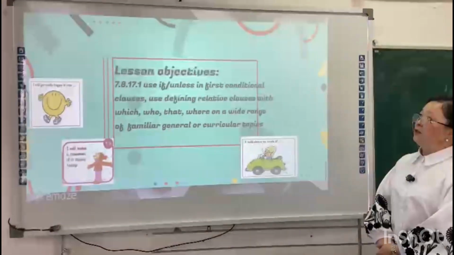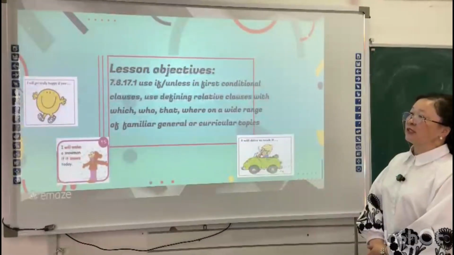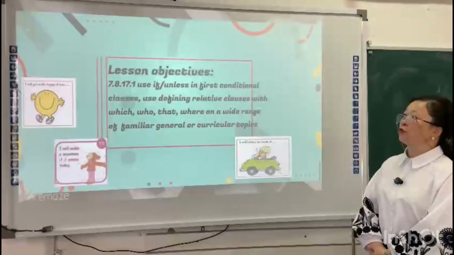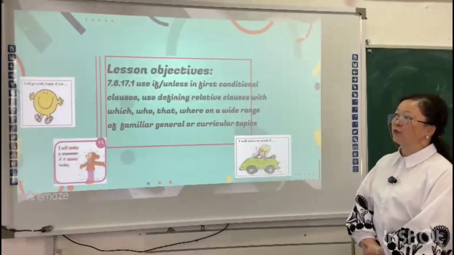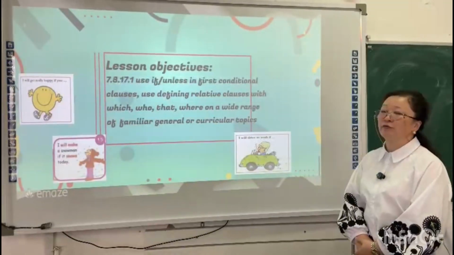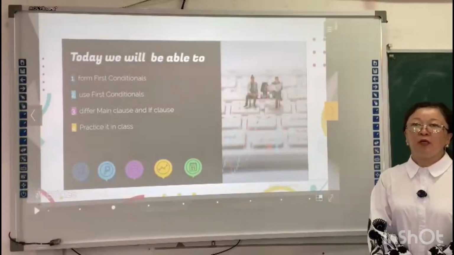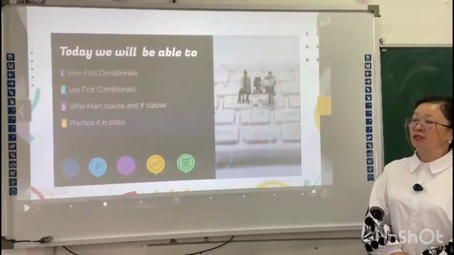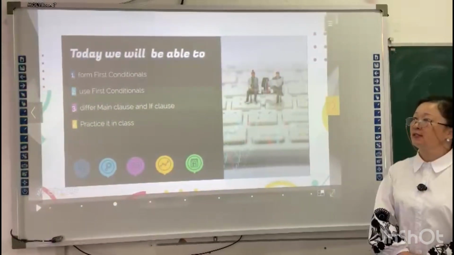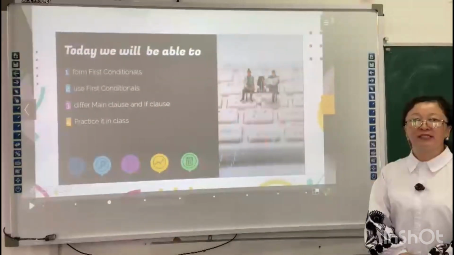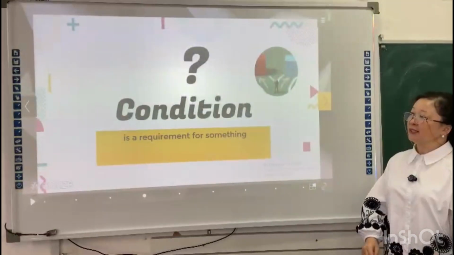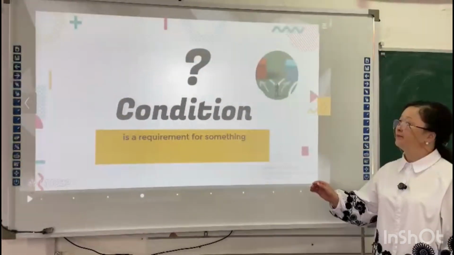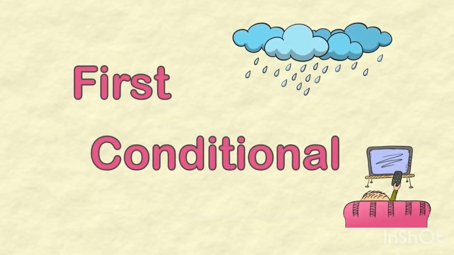Lesson objectives. Use if, unless in first conditional clauses. Use defining relative clauses with which, who, that, where on a wide range of familiar, general and curricular topics. Today, we will be able to form first conditionals, use first conditionals, differ main clause and if clause, and practice it in class. And what is condition? Condition is a requirement for something.